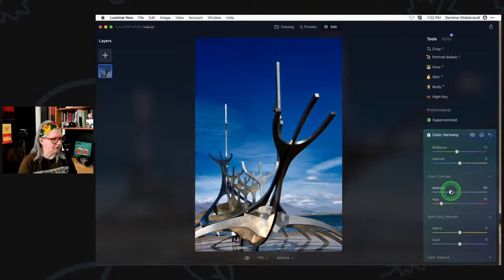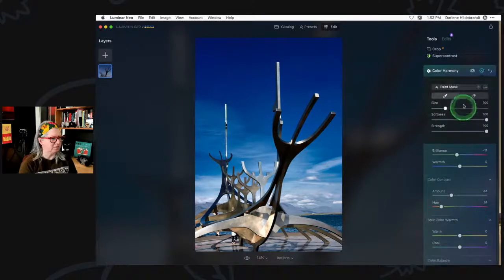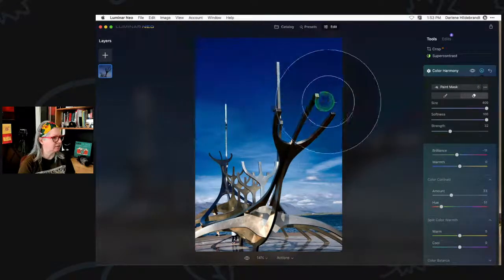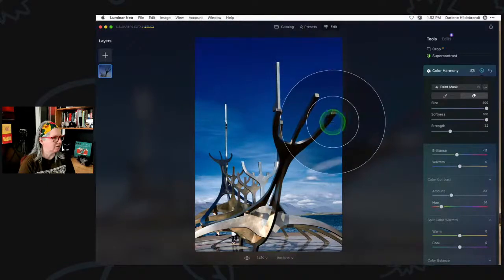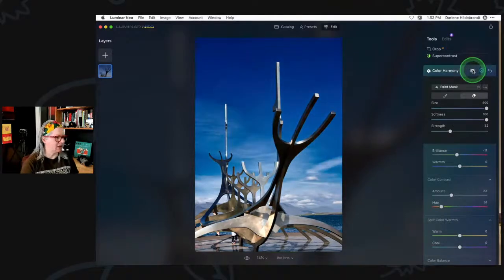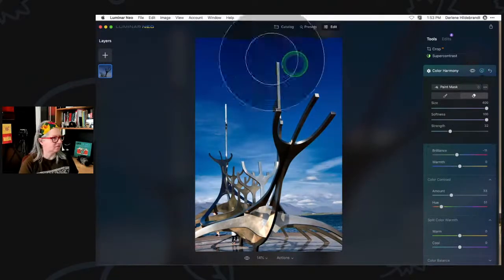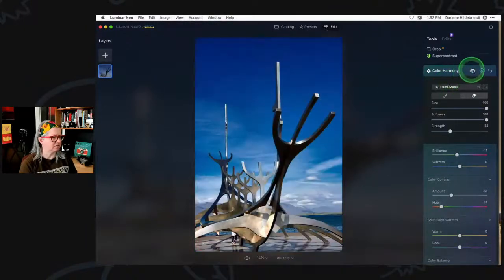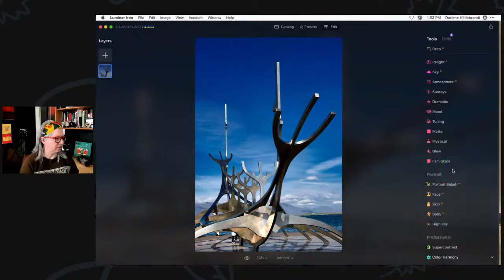And if we like what it's doing on the statue, but not on the sky, we can mask it out. So I'm going to erase at about 30% with a really big brush. And I'm just going to do like 1 or 2 passes over the top part of the sky. That's it. Okay, so I'm just softening the effect on the top of the sky. Maybe 1 more pass. Okay. So it's not getting so dark. Like so. So I really like what that's done.